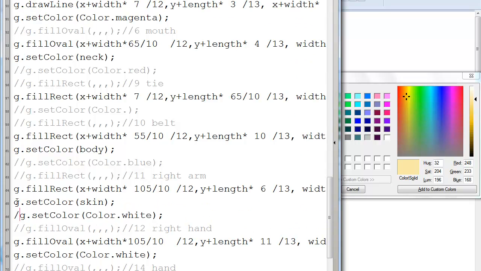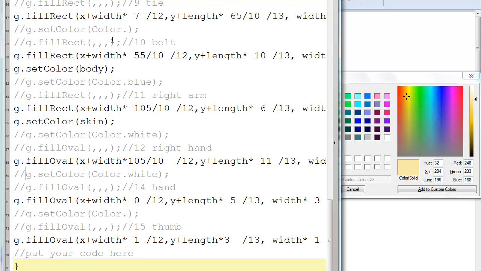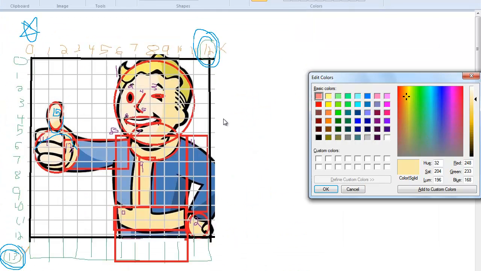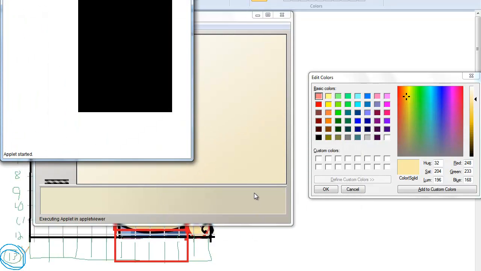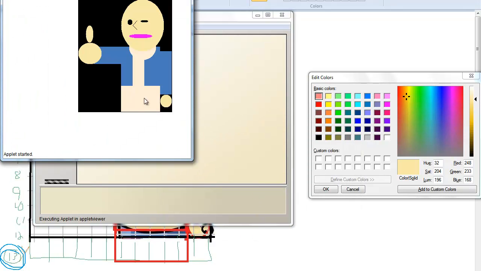There's another one. And I'm commenting out that color line. This one I can just comment out the color line because I'm keeping it. And so now when I compile and run it, look at that. Almost there. Now I just got to fix this color. I could move this down a little bit, but I'm not.